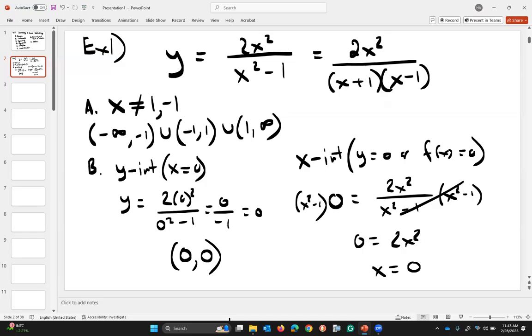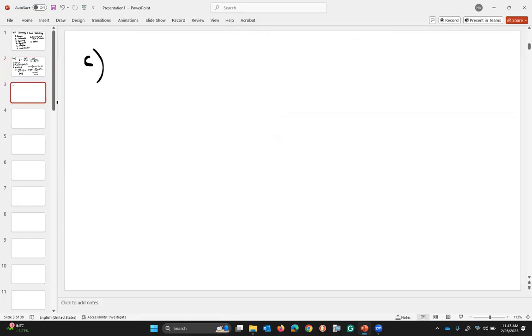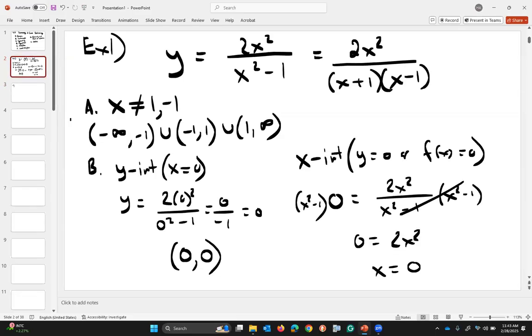We know there are breaks along the graph at negative 1 and 1. And then symmetry, I don't worry too much about symmetry. It's a lot of work for not that much effort. But we can take a look at it real quick. What was the x-intercept again? It was (0, 0), and this one also was (0, 0). Now, sometimes on the x-intercepts, you might have (0, 0), but you also might have others as well. You don't necessarily have to have (0, 0).